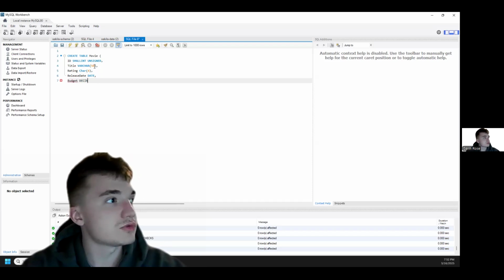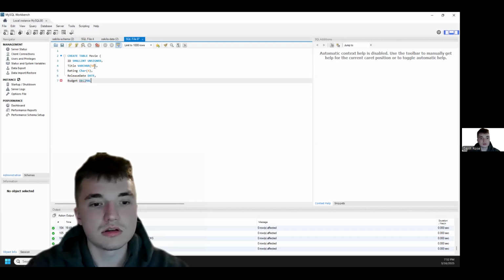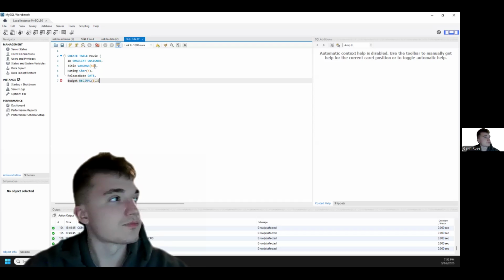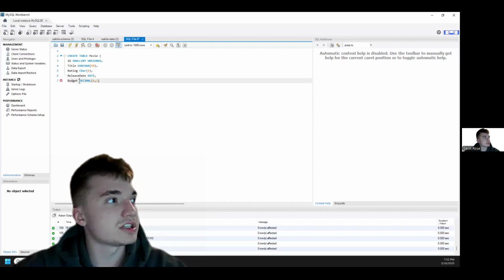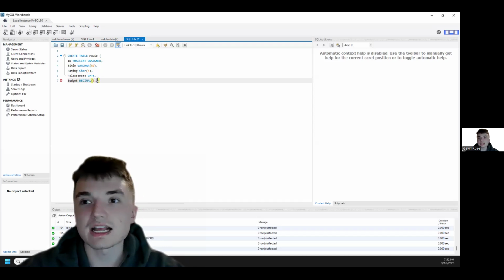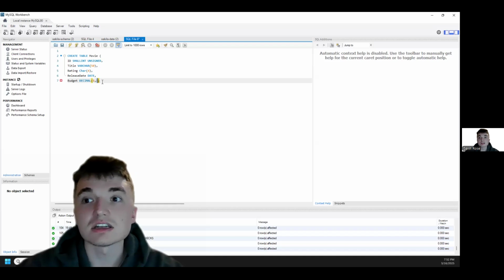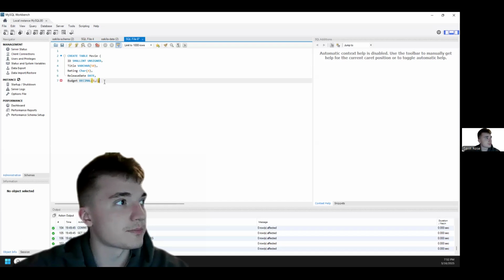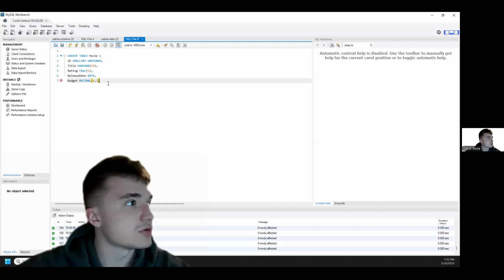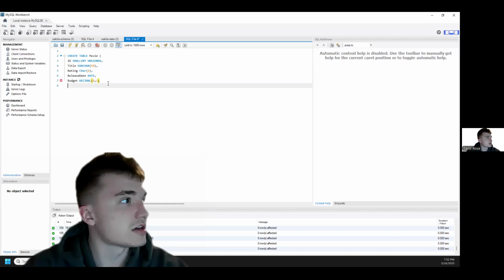And then we'll use DECIMAL(8,2). What this means is that our budget is comprised of 8 significant figures, with 2 of those being decimals. So that means the max our budget for a movie could be is 999,999.99, 8 significant figures with 2 being decimals, as you can see right here. And so to see this table, all we have to do is come down and close out that code.